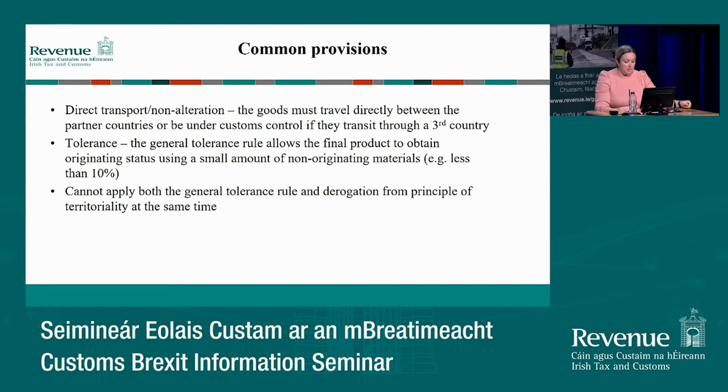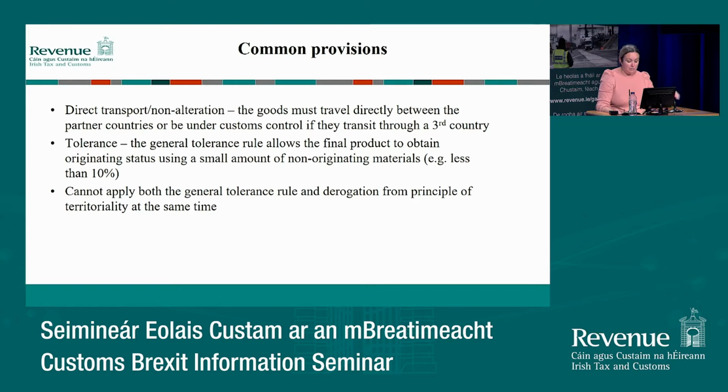Some other common provisions include direct transport, which means that the goods must either travel directly between the partner countries, or if they're moving through the territory of a non-partner country, then the goods must travel under the customs transit procedure. And yesterday's session on land bridge and transit might be useful if you need more information in that regard.